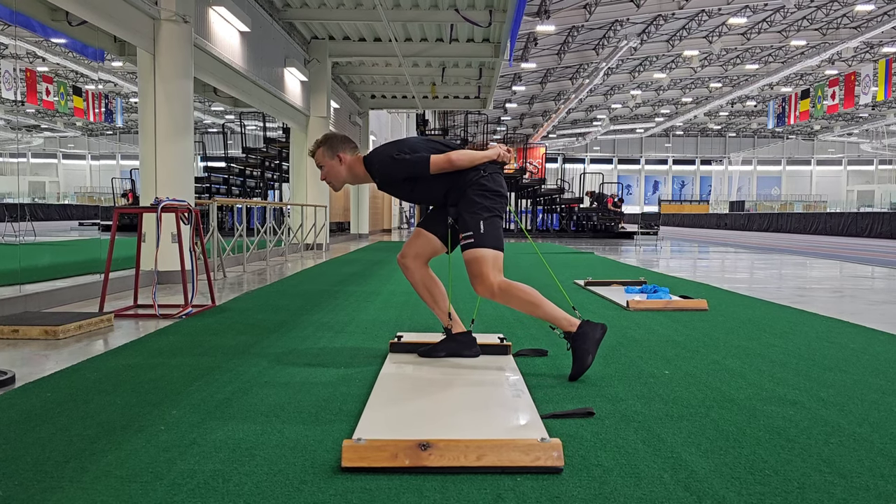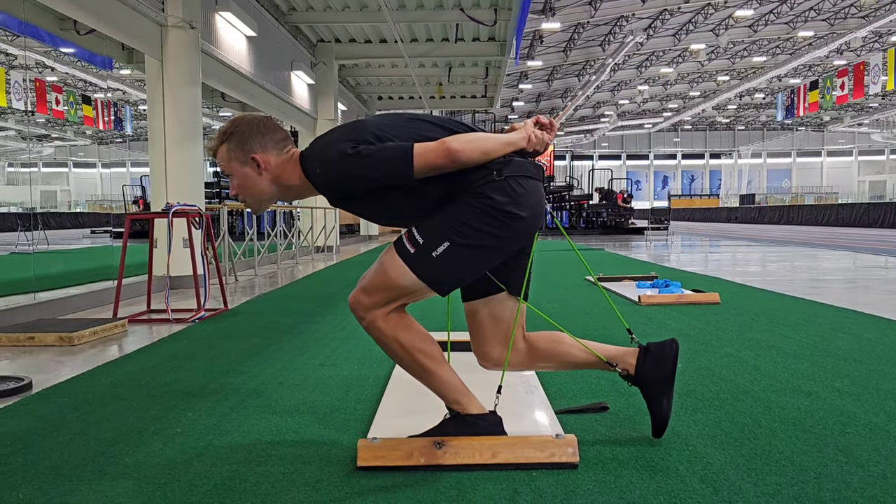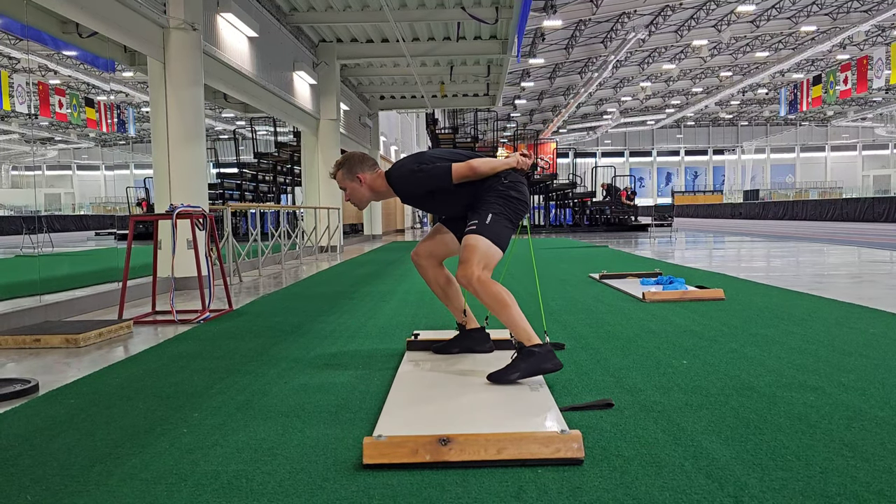Now let's talk about technique — my favorite part and the main reason I do slide board. I don't do it for the physical benefits; I don't do it to get stronger. I do find that there are other ways where we can improve muscle strength and especially cardio. So what I find slide board useful for is to work on a few specific things technically. I will show some video here of me on a slide board and then I will try and divide it into three phases, three steps, where you can work on your technique.